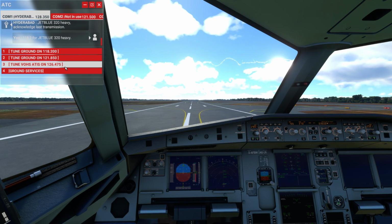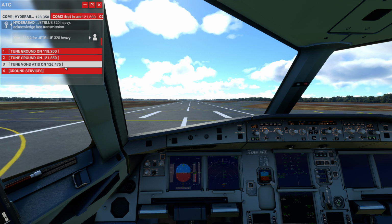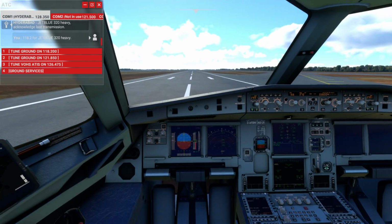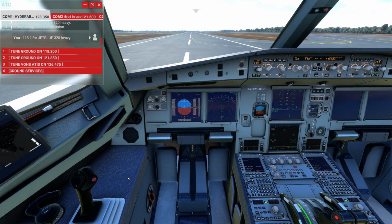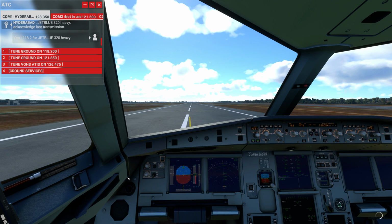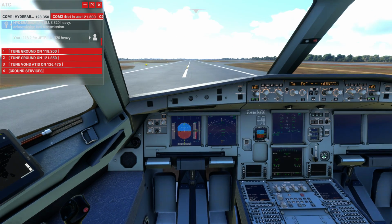So yeah, I didn't practice anything. That was my first landing with the Freedom 2.4 cordless Bluetooth joystick, and I am flying it in true Airbus style. I'm flying this joystick with my left hand. I've never tried that. I'm a right-handed person. I've never tried flying anything left-handed before. I figured I'd give it a shot because normally the main pilot of the Airbus sits on the left side, so this is how they have to do it.